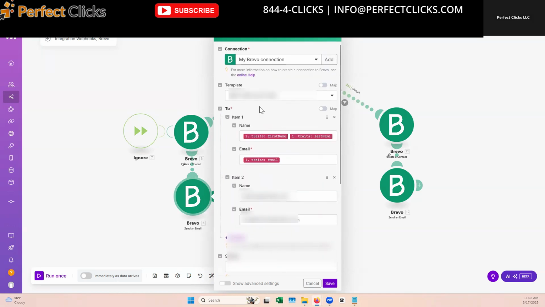And so they're getting a personalized email based on that data, and you have the template that you've already created. So they're sending that email template with the first name, last name, and email, and it's going out, and it's going through Brevo as well. So you get all the benefits of the deliverability and infrastructure that Brevo has built.